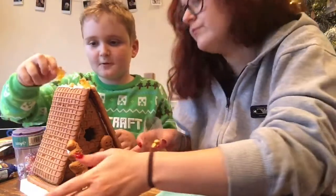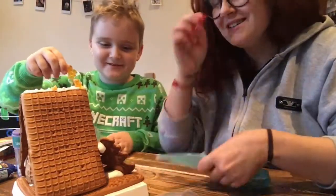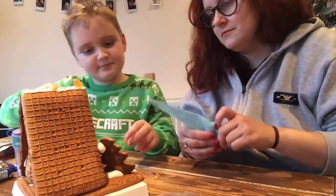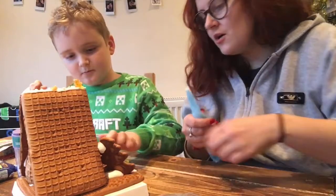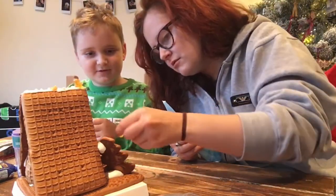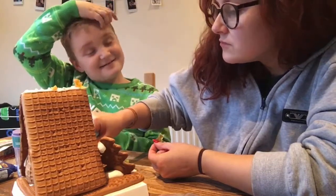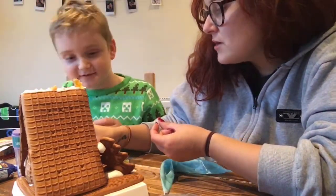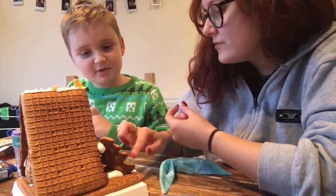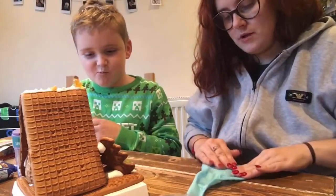No. Where? Oh, come on, Mummy. Where am I doing it? There, can I put one, Mummy? Where am I doing it? No, it's an upside down one. Oh, now he has hair. No, he's going to go there. Where? There. I was putting you and me at the front. It's you and me. Can I be the red one? Whatever colour one you want to be.